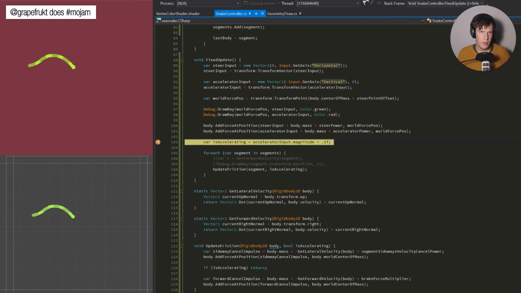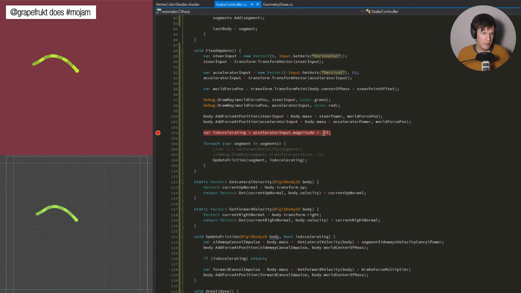It's a little bit annoying that you can't really get input as such as you are.